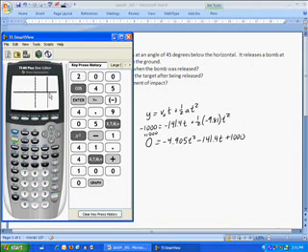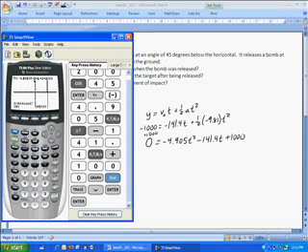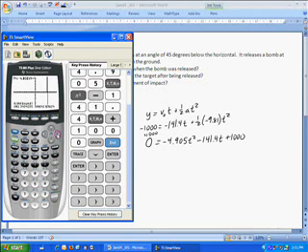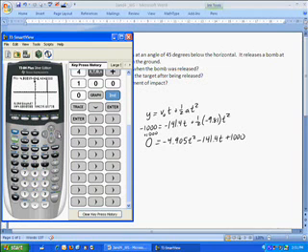And so I'm going to calculate the 0 here because I want to know when the equation is equal to 0. So let's go second trace, which is calc, and then we'll calculate number 2, the 0. And so it wants me to be left bound. So right now I'm at x equals 0, which is definitely to the left of that, so I'll push enter. And then now it wants me to go over to the right. And see how the y values are getting lower? Right now it's up here somewhere, but if I go enough to the right, now it's jumped down below. Now it's at y equals negative 16, so it's down here somewhere, which means I'm now to the right of that point. So we'll push enter.